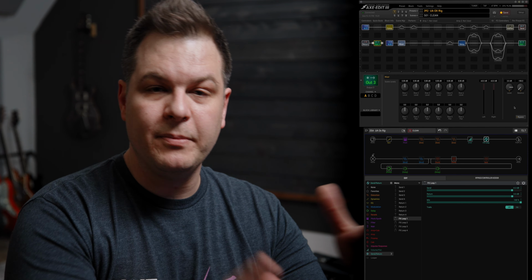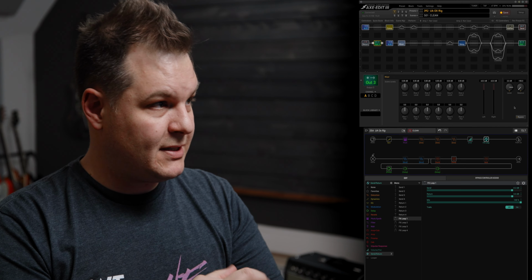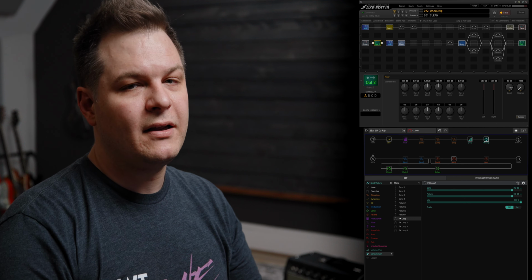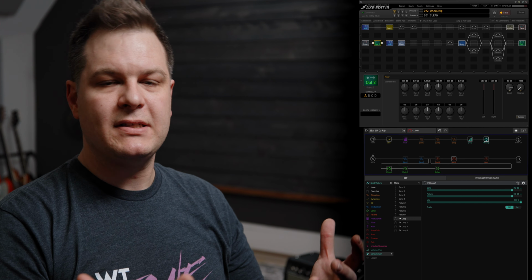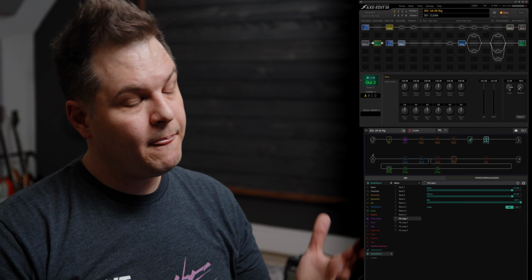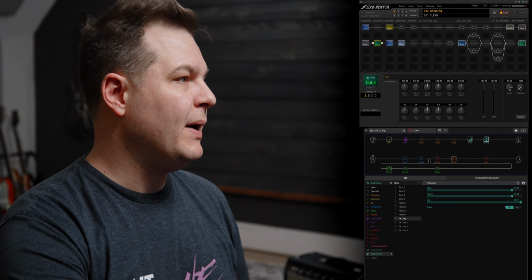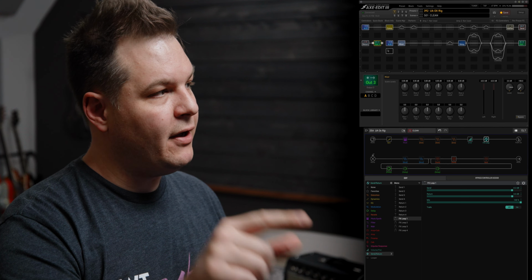Now I had to do a little bit of tweaking and testing, unplug from the Axe-FX and plug straight into the amp to make sure that the gain staging was exactly the same. And I ended up having to push the level I was sending to the amp by 3 dB to get it to be about the same as if I just plugged straight into it. Your mileage may vary depending on your setup, your amp, what you have to do. So we're going out 3, the left side, out 3L to the amp.